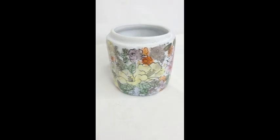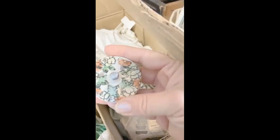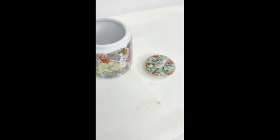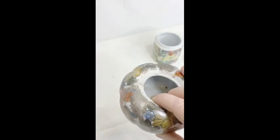That's definitely hand painted, but don't know anything else. No markings on the bottom. Let's see. Well, it looks like we have a lid. Nope. Not it. Let's see what else we've got here. More hand-painted something-something. Don't know if that's actually a mark or sticker goo. It's usually sticker goo. Hand-painted. Very dirty.